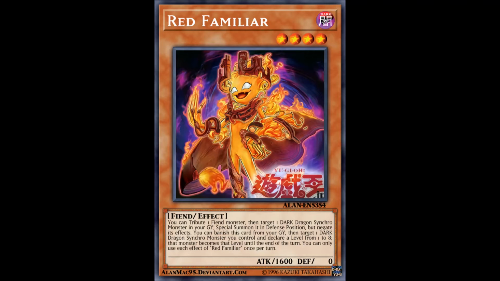You can tribute this thing in order to set up its graveyard effect, but I'm not sure what the point of the graveyard effect is supposed to be. Yeah, I kind of get it. Use this graveyard effect to lower the monster's level if you have some higher level tuners on display, so you can go into their higher level monsters.